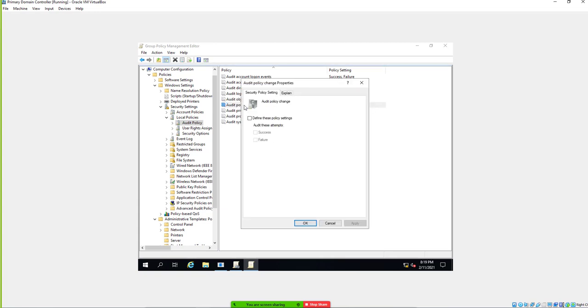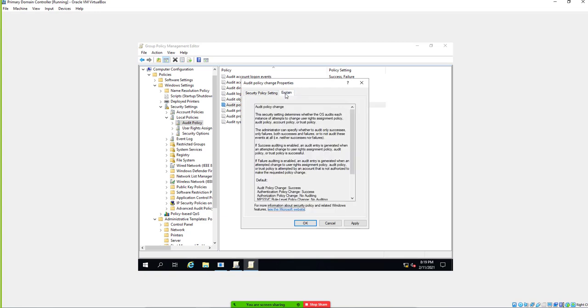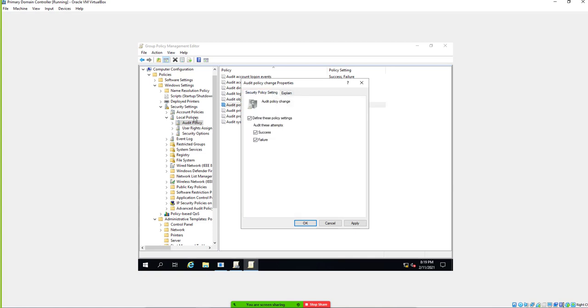Audit policy change. If someone tries to change a policy, what policy? Account policy, any policy, like the policy here. If someone tries to change something in account policy, let's just say you remember yesterday we set the policy that 5 remember password.